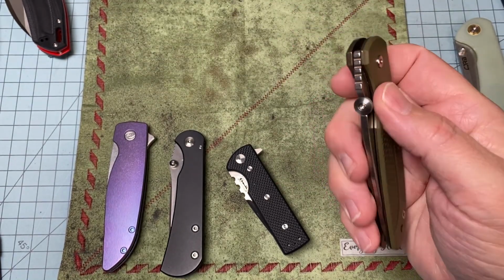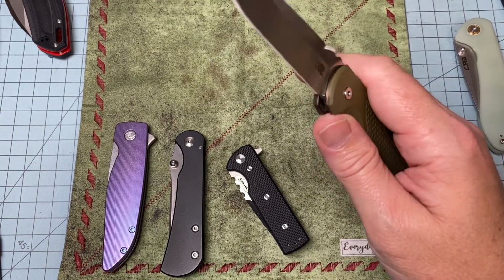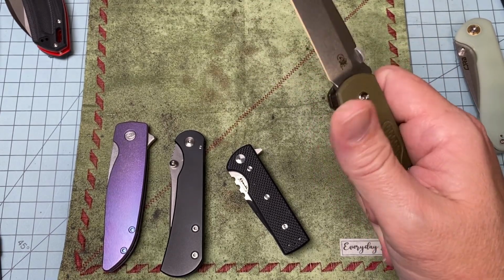I haven't had a thumb disc knife in a long time. Just forgot how great the deployment is with those, man. It's just wonderful.